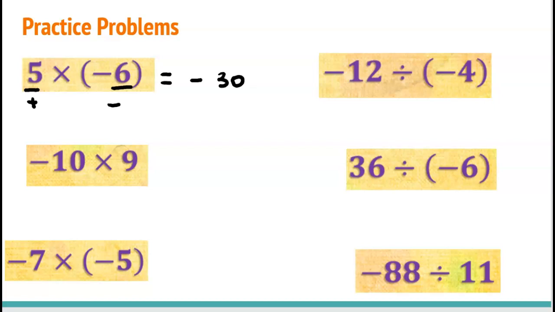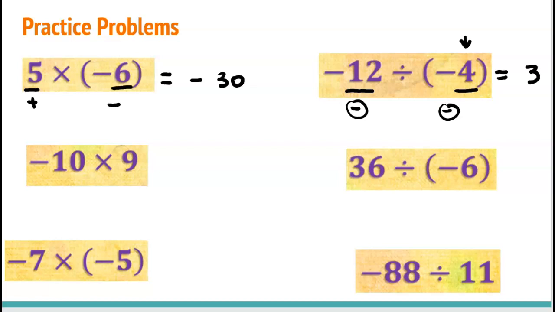If I look at the dividing, again, I'm looking at 12 and 4. So I want to locate 12 on my multiplication chart, and I want to look under the 4 column. How many times does 4 go into 12? Hopefully, what you said was 3. So what do I know? I know 12 is negative. I know that 4 is negative. These are the same signs, so that means that 3 is positive.